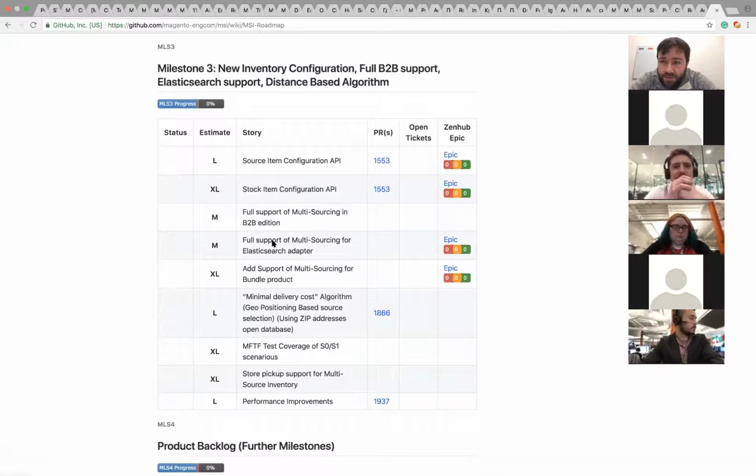And the main question, how it's going to be implemented, how it will affect the existing look and feel for both customer and merchant, and how much effort needs to be introduced to implement the store pickup functionality in Magento, supporting the multi-source inventory. So today we will talk about the functionality of the store pickup, and I will describe the proposal, how the store pickup can be implemented in the MVP functionality. So the MVP stands for the minimal viable product.